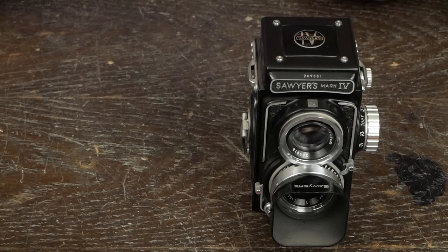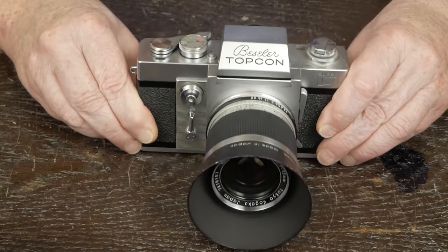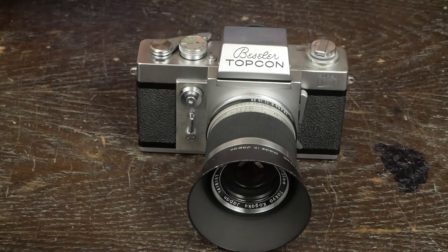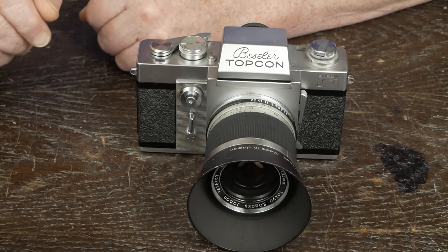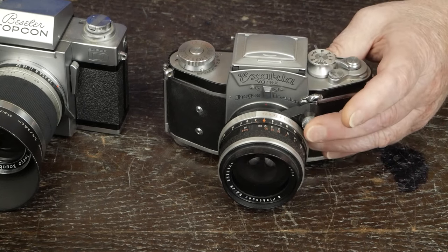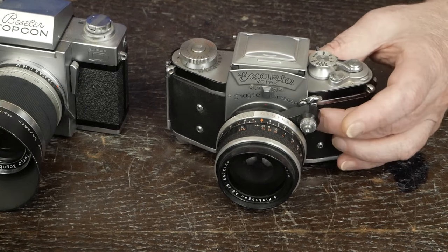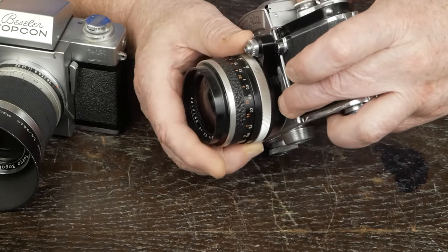This is the one I have, which is a little bit later version — a Bessler-branded Super D. At the time these were designed, there were two choices of lens mounts: there was the M42, which is what Contax and Pentacon used and ultimately what Pentax went to, and then there was the Exakta mount. The Exakta cameras had a front-mounted shutter and this kind of goofy little diaphragm-closing mechanism on the lens that pushed through and actuated the shutter button after it closed the lens down. The mount has got this little lever here — you push in, turn the lens, and the lens comes off.